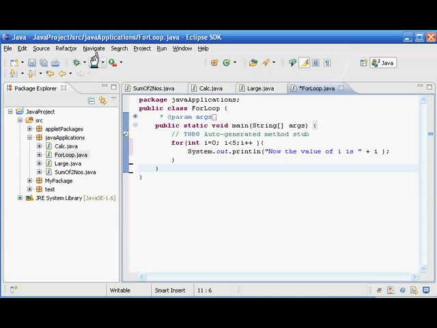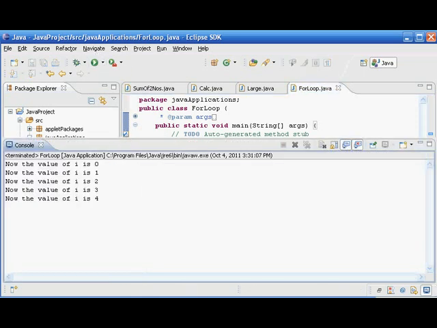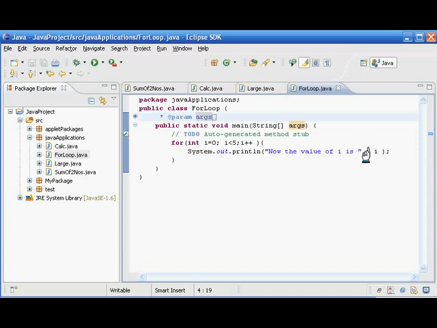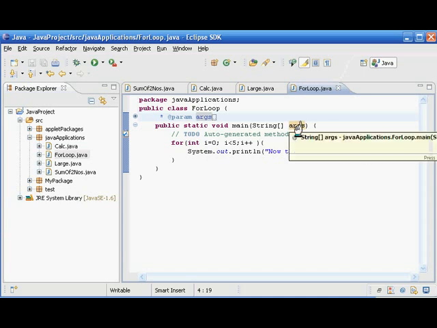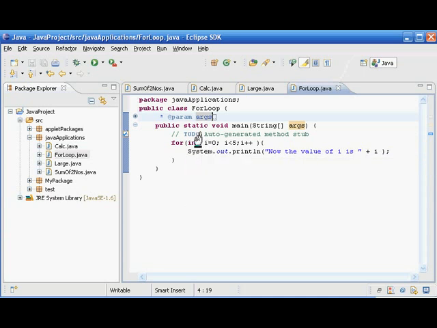Now the value of I is 0, again 1, 2, 3, 4. So from 0 to 4, there are 5 times it got executed, and every time the value of I is being incremented or changed. So this is an example of a for loop.